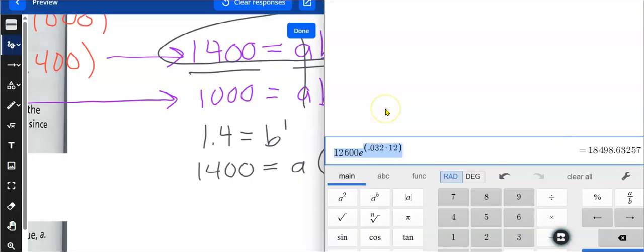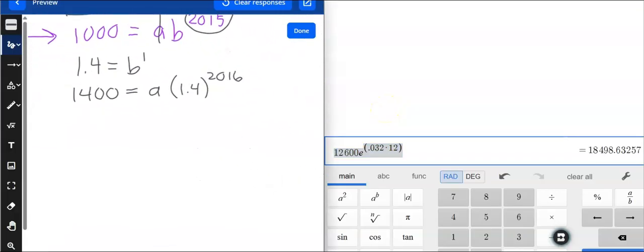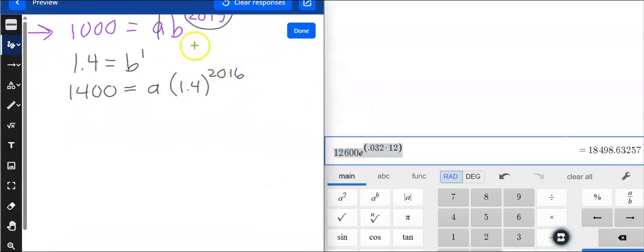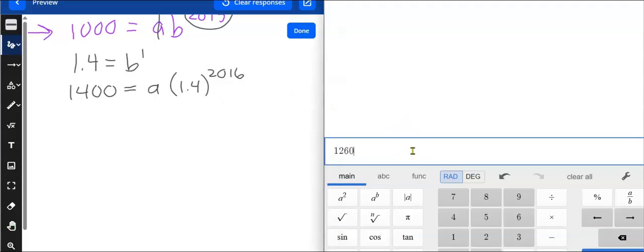Let's just see. What do you have to do with this number, whatever it is? How do you get this number to move to the other side? I haven't heard a good answer. No, we're not square rooting anything. What do we do with this number once we find it? We divide it to the other side because that's the opposite of multiplication.